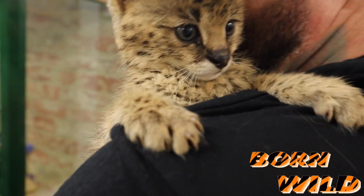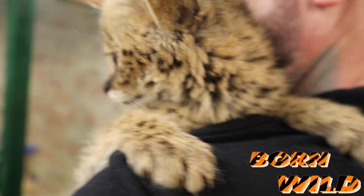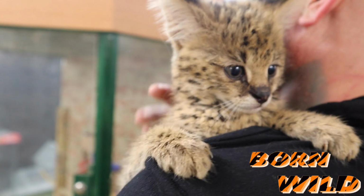A class 1 is your cougars, your tigers, your lions, your leopards, jaguars, all of that, major big cats. And then class 2 are your other cats that are a little bit easier to deal with, and those are your servals, fishing cats, bobcats, caracals, all that good stuff. So do make sure you check with your laws and regulations before you purchase one. Definitely make sure before you purchase. That's very important.